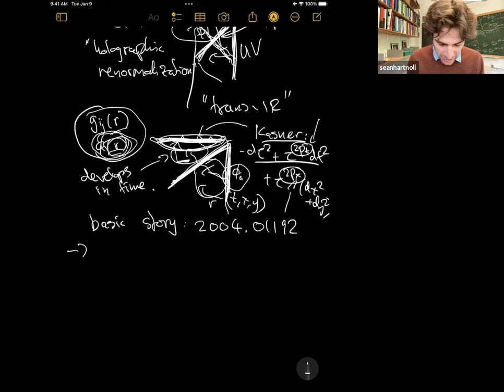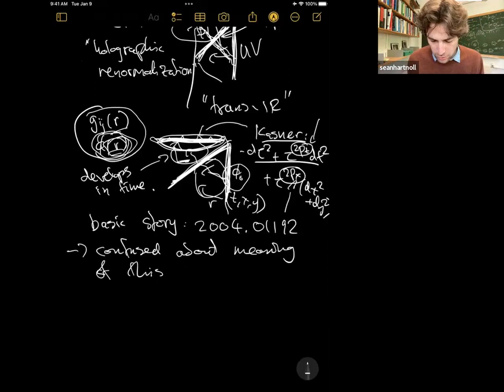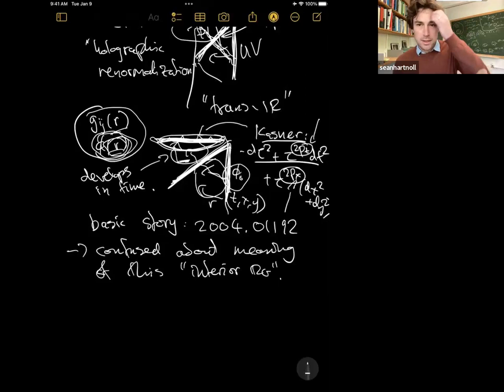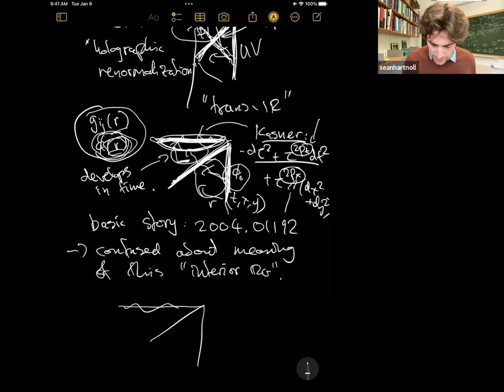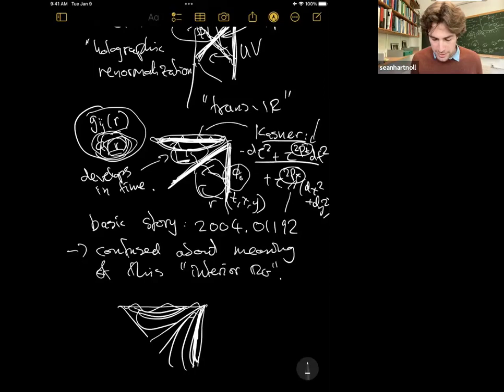I was confused for a long time about the meaning of this interior RG, let's call it. So where this talk really starts is, at some point I realized that the way you should think about this evolution in the interior is in terms of a Wheeler-DeWitt state. Let's think carefully for a moment about how I'm splitting up the space. One is thinking about slices that in the exterior are going like this, but in the interior, they're going like this. Slices like this are naturally thought of as partition functions, but slices like this are more naturally thought of as wave functions. However, they obey the same equation. That's going to be one point I'm going to make.